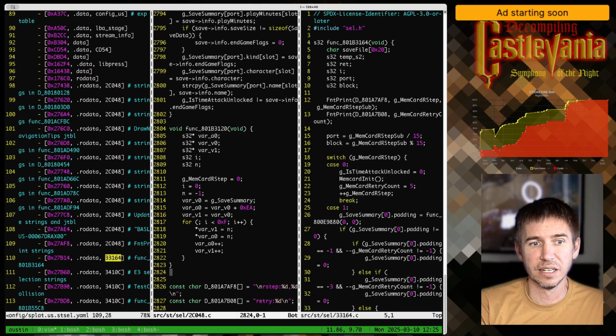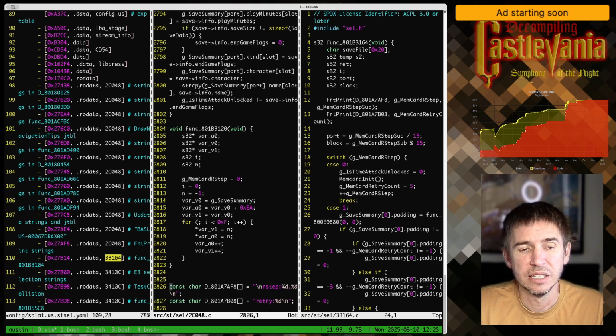So it's somewhat odd that these strings that could be static inline are appearing earlier. These strings aren't used earlier. The next function in order is this 3164 function at the top here.